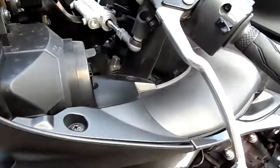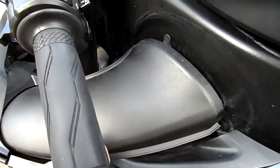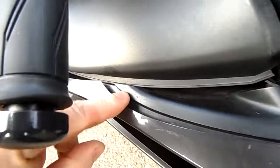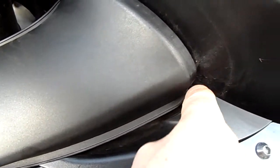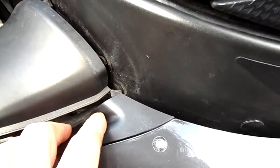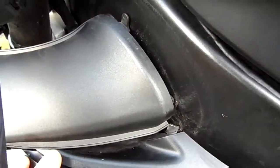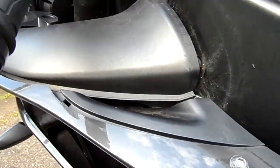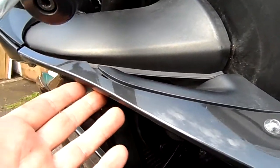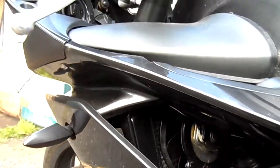And moving round the side here, you can see that the plastics have snapped off. There's clips that have snapped off, and this is no longer, I don't know how that would have come apart in the first place, but that's all been burst. Now that in itself again doesn't look too bad, but this bike was immaculate, yeah. And it wasn't my fault. I was just sitting there and it was him that reversed into me.